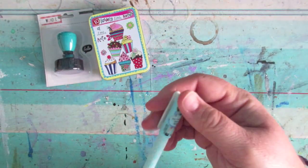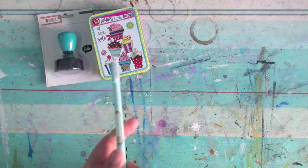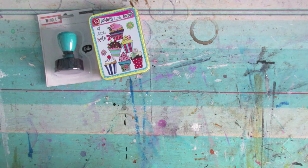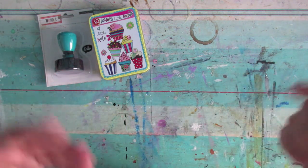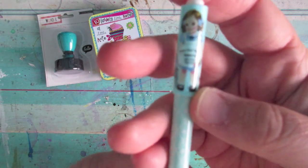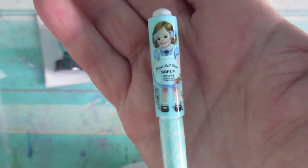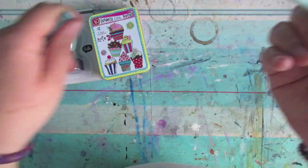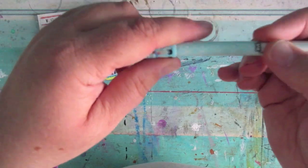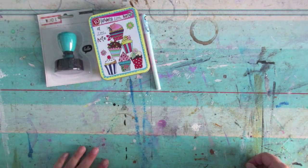Next up, you will have received a pen. The pens are the same as the Brimbles box. That is the only thing that's the same. Reason being, no one can have too many pens because they have a tendency of running out on you, don't they? You may have received a blue one, a nudie buff colour, or a pink one, and all the pens have a little vintage girl on the top, and they are black. They're slim, really thin nib gel pens, so you can just write and go.